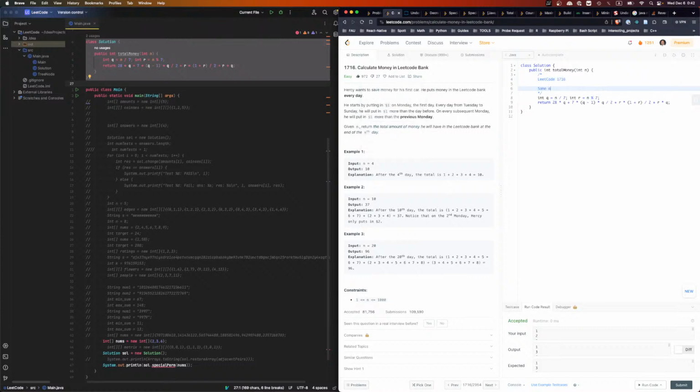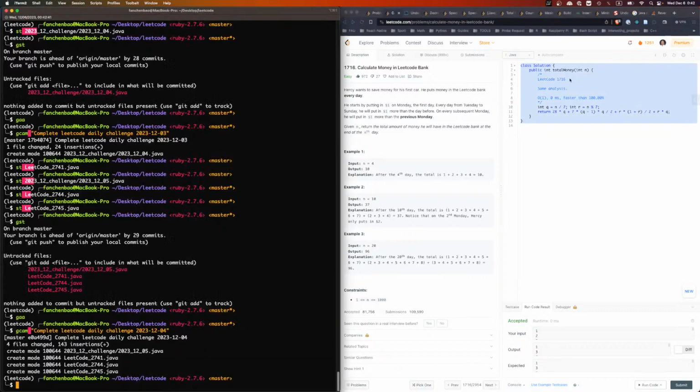Some analysis. I was going to do Vim, but I can.